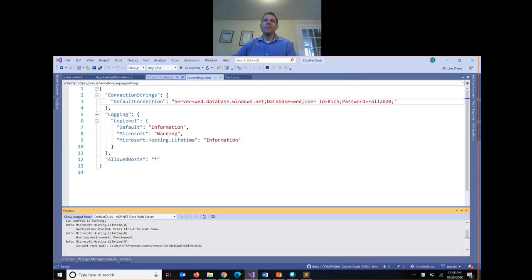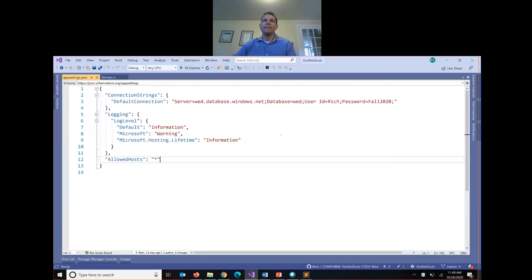I'm really just going to keep startup and appsettings.json open. Those are the only files we're really going to modify.